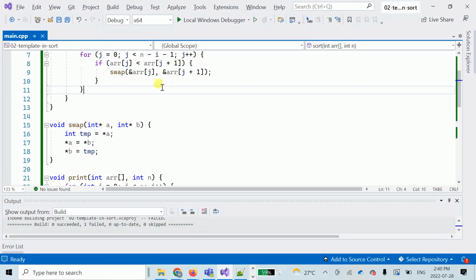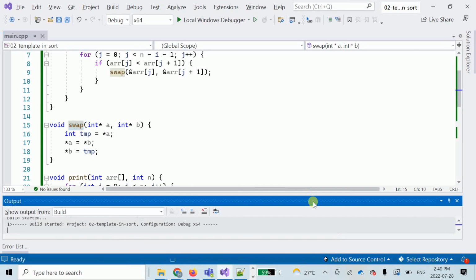I'm swapping these. This one is correct, and in the swap, so integer pointer a, integer pointer b, swap, right? Why didn't it work? One more time.